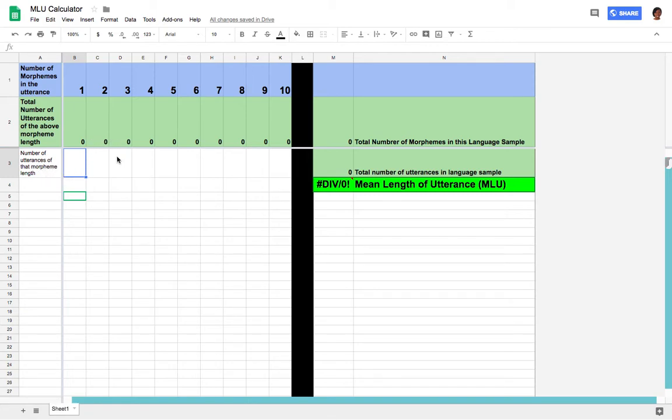So the way this would look is, instead of a tally mark, I'm going to put the number 1 each time a child says an utterance of that utterance length. So, for example, if the child said ball, that was one word, so you're going to put a 1 in that column. If they say balls with a plural S, you would put a number 1 there to represent that. If they say two balls, then that will go here in the 3 column because that utterance had 3 morphemes. And let's just keep filling this out as if the child is talking.